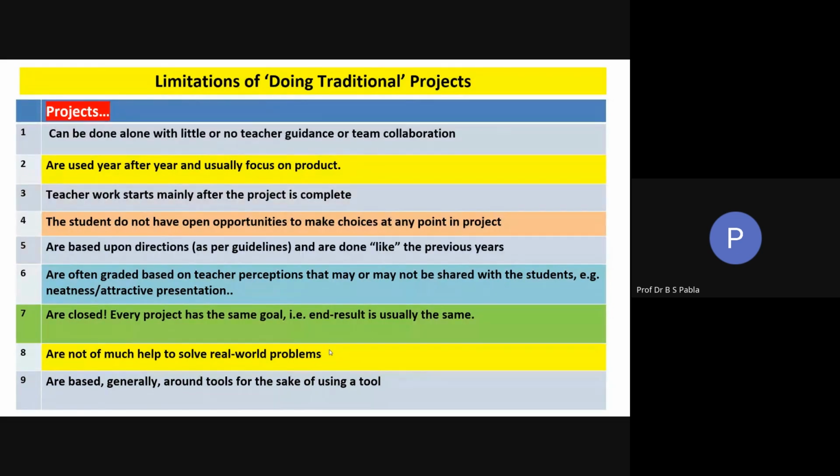They can be done alone with little or no teacher guidance or team collaboration. This is what is happening now. The teachers are not aware what the student is doing. Student does the project, and one day before the Viva Voce, he comes to the class and teacher signs it, and that is all. They are used year after year. They are repeated. Everybody is making a solar geyser.